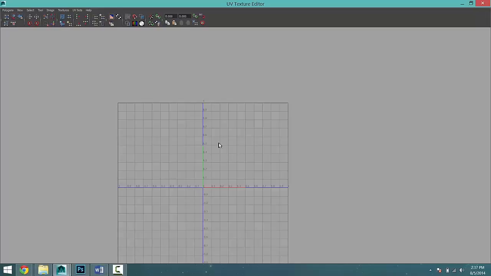All right. So I'm not going to go into advanced methods that software like ZBrush offers, advanced approaches where you can paint outside of the UV mesh, or where you can use multiple UV meshes to map onto an object. But first of all, we're going to talk strictly about Maya.